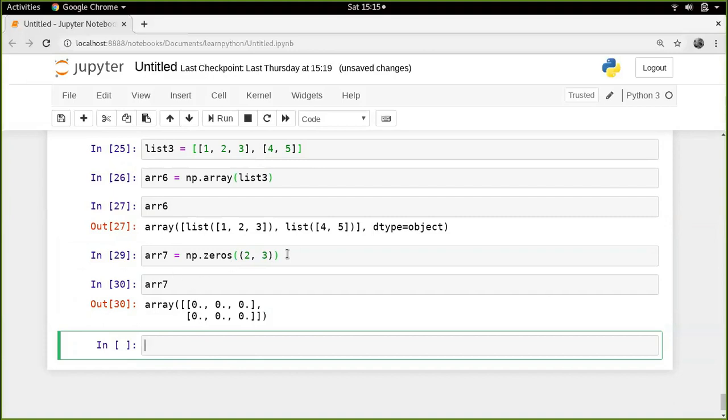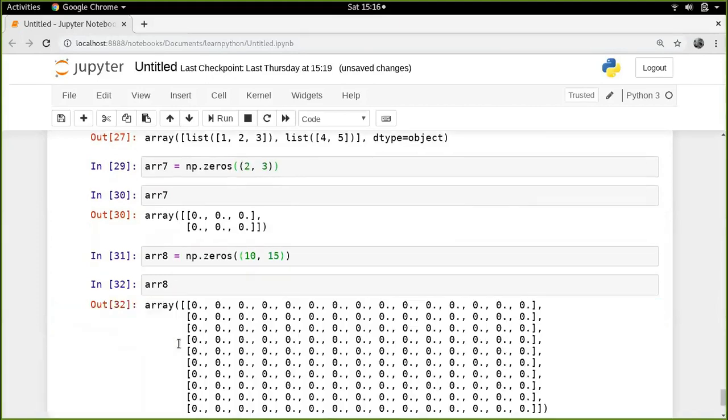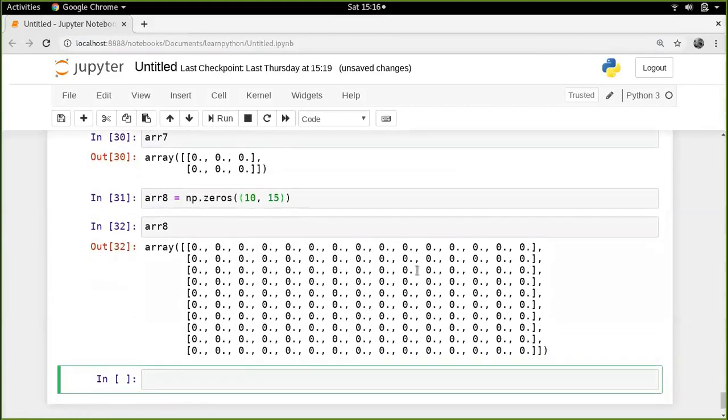So in the same way, I can create any kind of array. Let's say, for example, np.zeros of (10, 15). And this will just work as well. So you can have even very large arrays in this way. Sometimes when you're actually trying to do something like solving an equation or something else, you need a large array. This is one way to initialize your array, because sometimes you want all your elements to be 0 in the beginning. So this is a good way to create such an array.